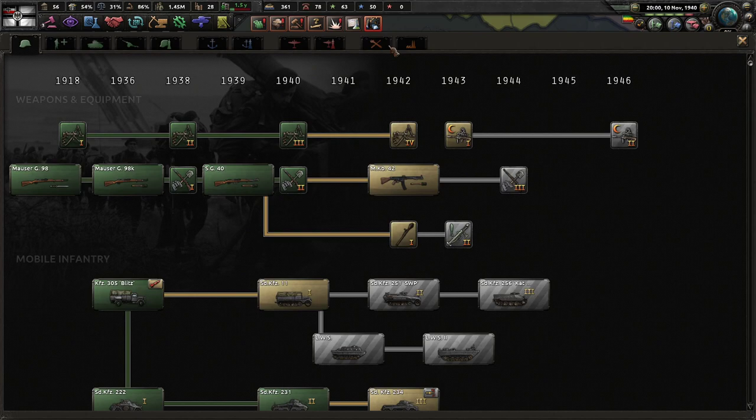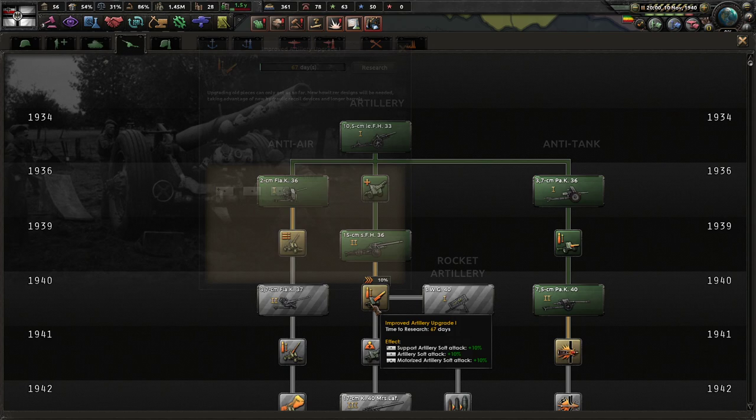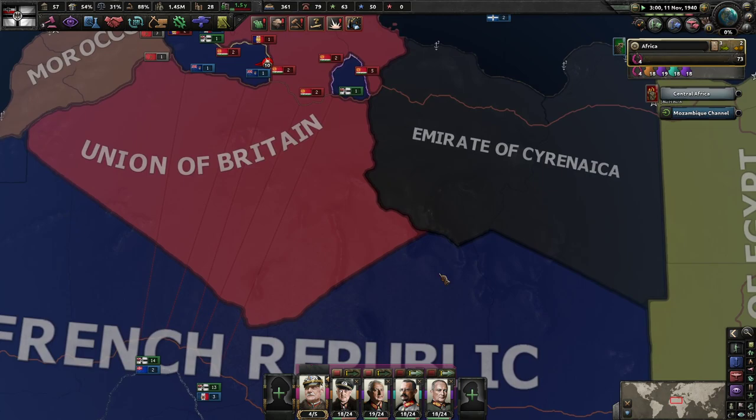Let's go. I mean, it's 1940. We're already getting into research. Apparently, we've gone for a grand battle plan. Let's go for better artillery units for now. Okay, we've got one unit here. I guess that's something.